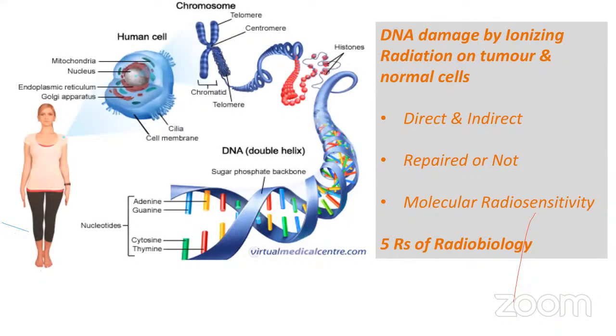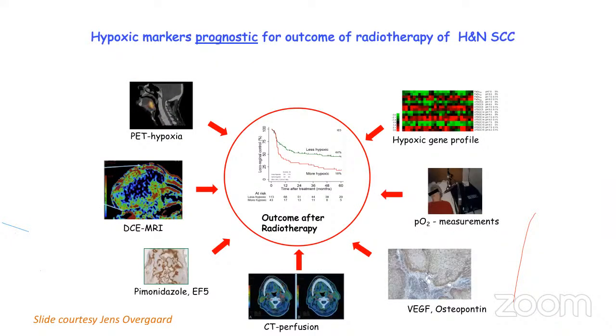So to sum up, while all this is happening, at the end of it, through ionization, it causes damage to the DNA, and there are different kinds of DNA damage: double strand DNA damage and single strand DNA damage. It is either a direct effect of the particles or photons, or an indirect effect by producing electrons or hydrolysis of water by ionization. There are various other factors of molecular radiation sensitivity. And when we talk about the biological effect, there are so many things which happen, like hypoxia and other factors.